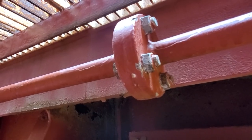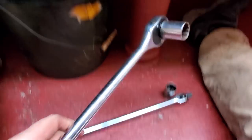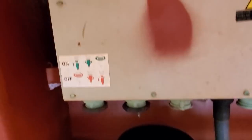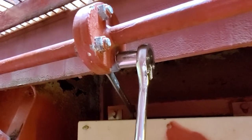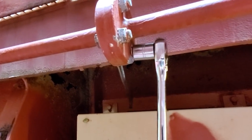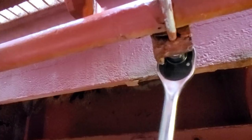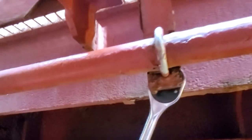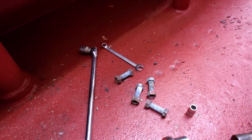The bolts are 24 millimeters. I've already scratched off most of the paint to allow me to get the wrenches on. I'm going to use the longer ones to get started for a little more torque. The hardware is stainless so it's coming off relatively easy and it shouldn't take too long to get this flange separated. There we go — first side disconnected.